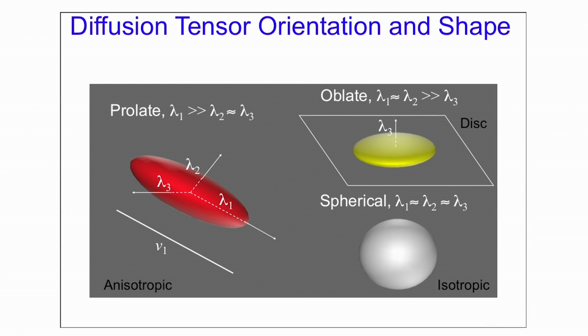These are the 3 possible pictures. So for each one of the pixels that had 9 different representations of where the diffusion is going, we can have that the diffusion is free to go in any direction, in which case we have a sphere, or the diffusion is only free to go more in one direction than another direction, in which case we end up with a cigar shape, or that the diffusion is free to go in both these directions and more restricted in the direction that's going up or down like this.